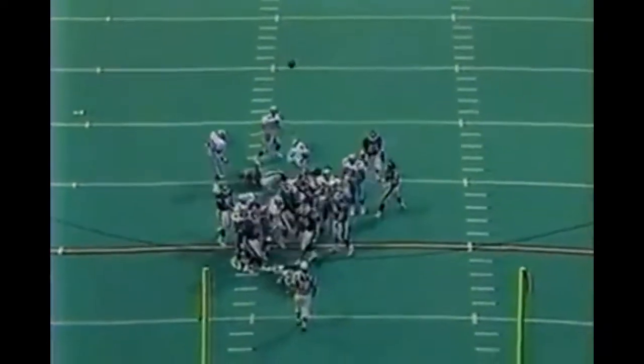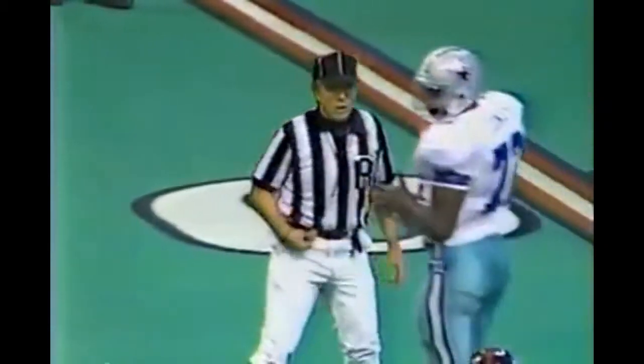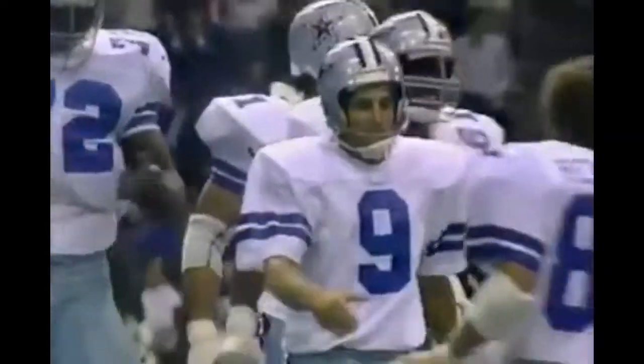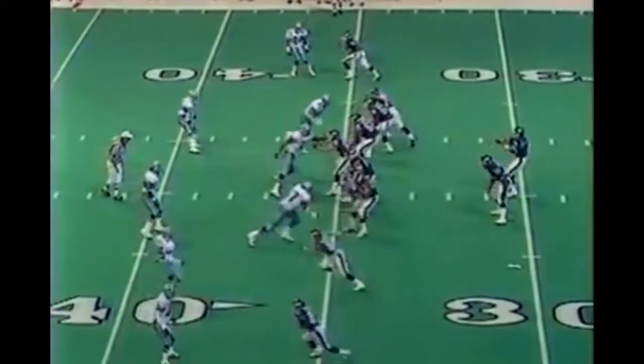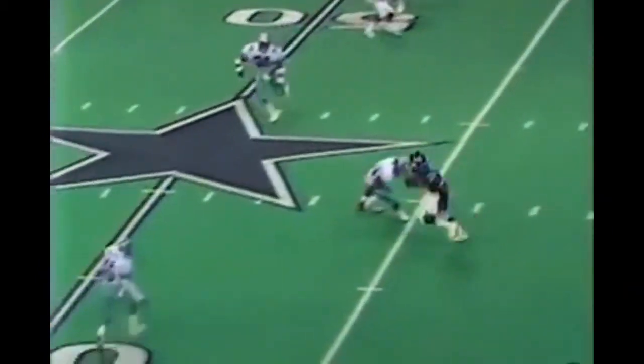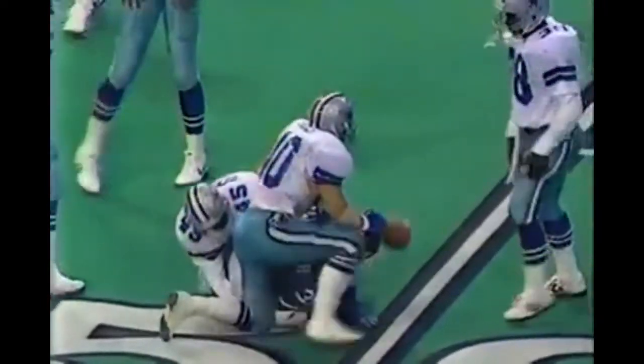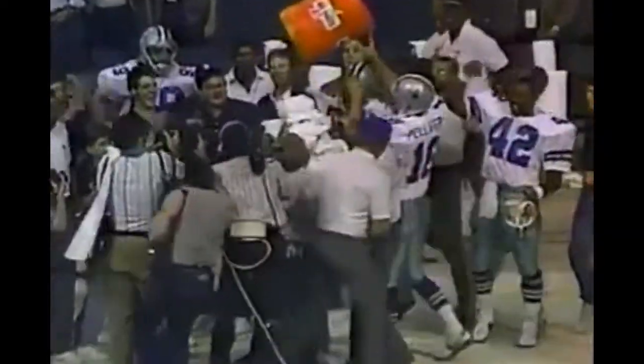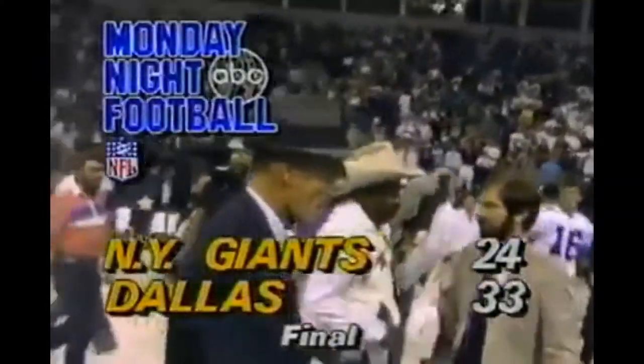Landry is going to try to cement it with a field goal and this baby's over. Down at the 50 yard line, second at four and three. It's Lionel Manuel who makes the catch at the 30 and that'll do it. For the Giants, a long ride home and they did it. He waves to Bill Parcells - they'll not meet on the field.